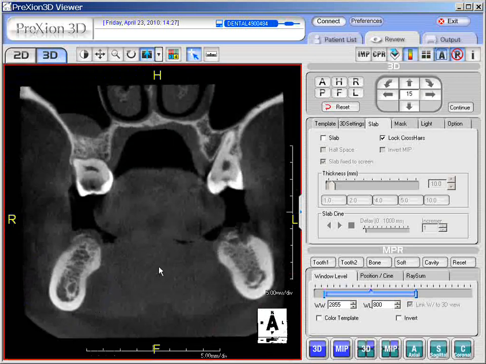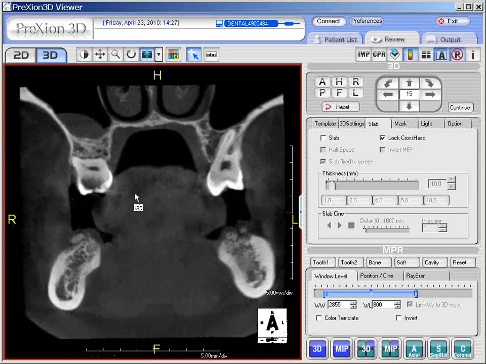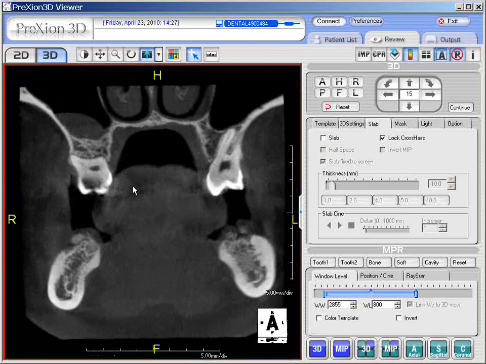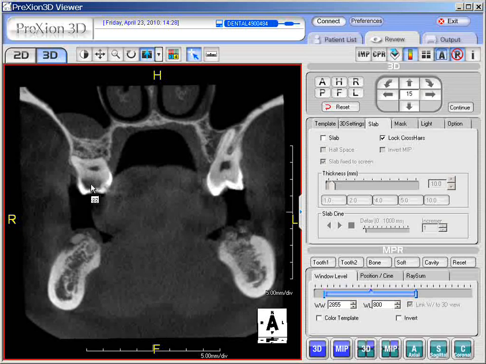Now, notice we have an area of concern. It looks like it's a little less dense, just judging by the lower grays and blackish color. If we pick the contralateral side, notice that if we point our arrow and do a quick survey, the numbers are staying up pretty high, 800, 900, 1,000, 1,100 at times.